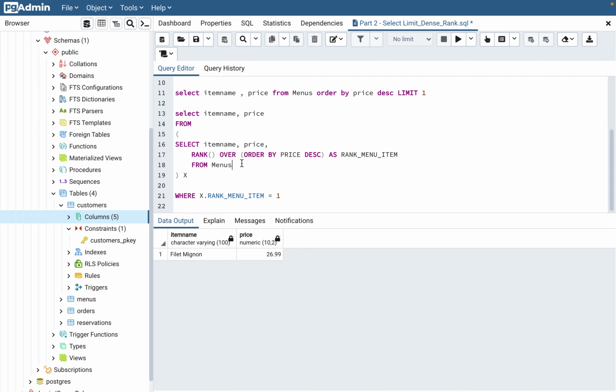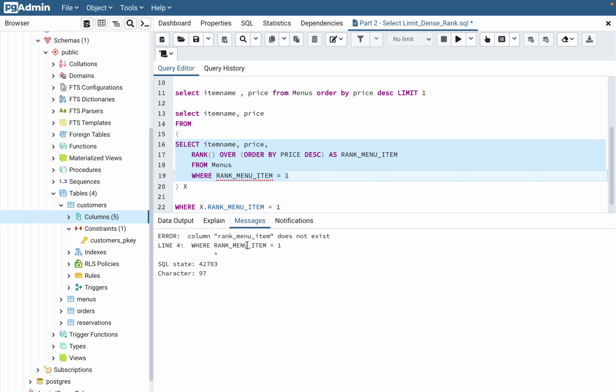Now you will ask why you had to create a subquery. Can't you just do it here? It doesn't work because it's a window function, so it will not allow you to do this. Let's say we just directly put this. We can directly put this also, but it will not work.